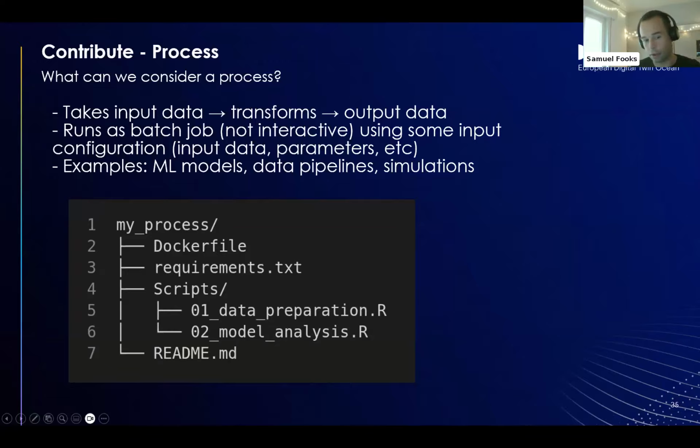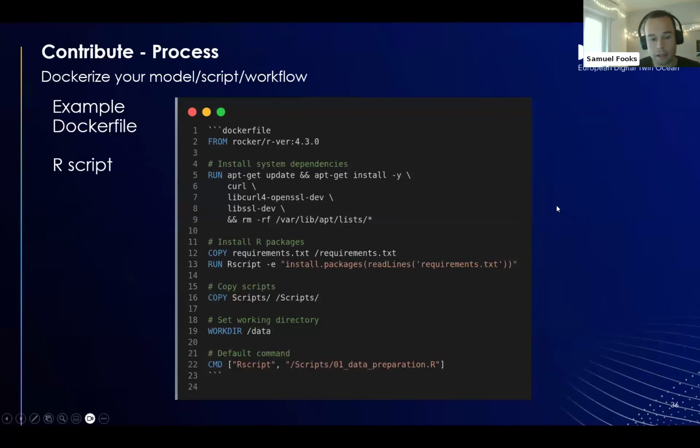So you have a Docker file there. You have a couple of scripts that will run. They do the data prep, do some analysis, and that's a good starting point, we could say. Next slide, please. So for those of you that haven't Dockerized anything, that's what this is. In the past, I was giving these tutorials for people that weren't as familiar with it.